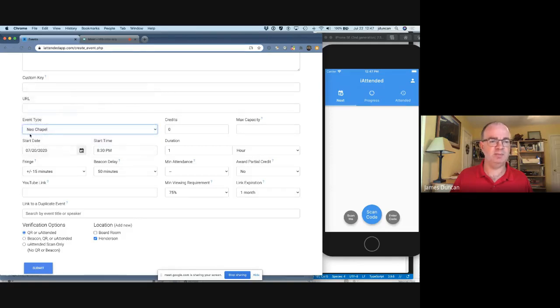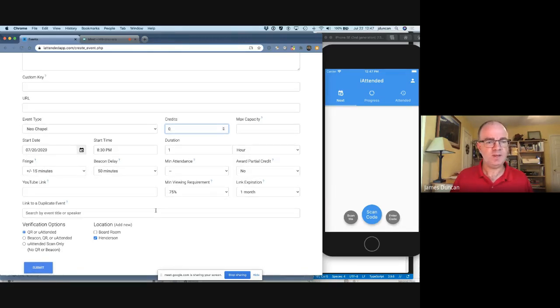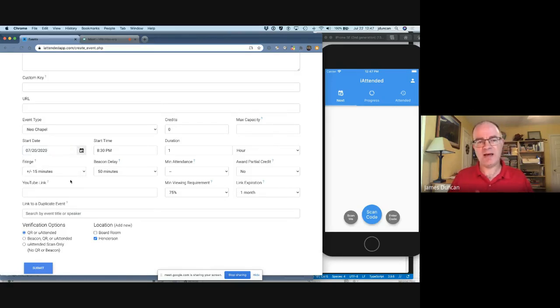In this example, I'm going to use NeoChapel and set 0 credits for it. And nothing else here really matters. We can put the date in the past. That just means it's never going to appear on this screen. And you'll see in a minute what we're going to do with that. So this will be an expired event that has no credits to it.